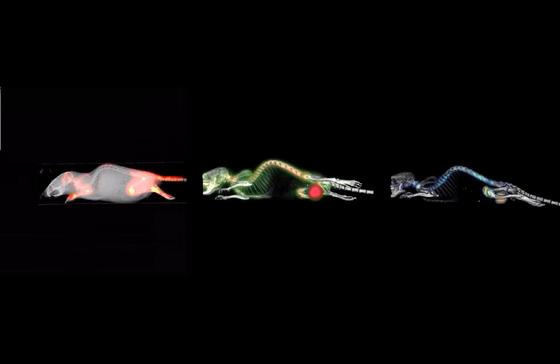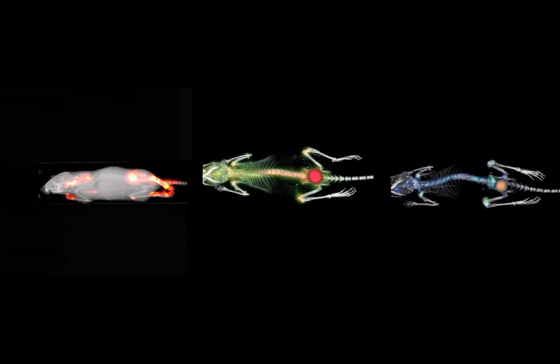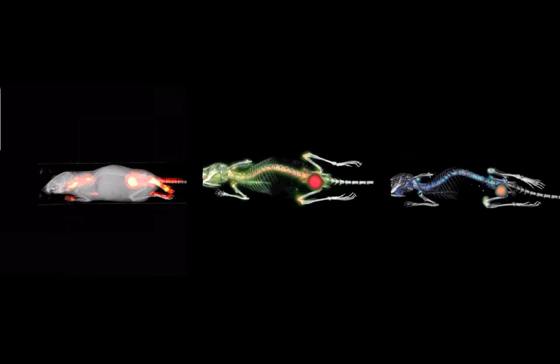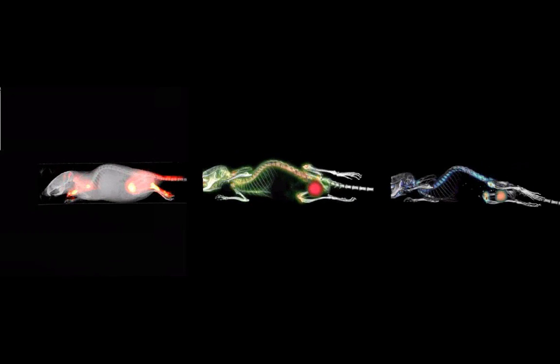Now, if you're using Mars, your eye really almost gives you a three-dimensional representation of the distribution of that probe. But only with quantitative PET-CT and SPECT-CT can you really get true volumetric measurements of the process you're trying to look at. One of the really great properties of Mars is that unlike traditional systems where you only get a single view of the animal, or quote-unquote 3D tomography systems where you only get a single view of the animal, you actually get to survey all the way around.